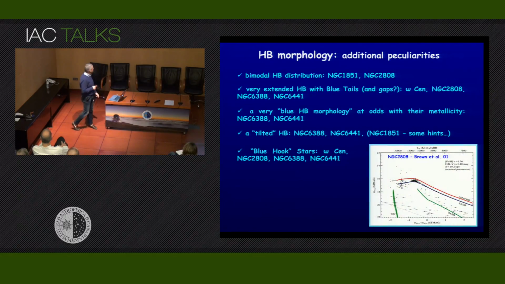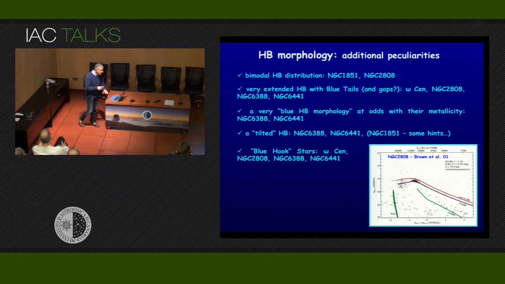And the last peculiarity entering the game was the discovery of blue stars in many globular clusters. This is the case once again of 2808, and blue stars are these stars, in an ultraviolet color magnitude diagram. This is the zero-age horizontal branch, the blue line, and the red line is at the end of the horizontal branch phase. All stars belonging to the horizontal branch of this cluster are between the two lines, but there is a bunch of stars here that are fainter and hotter. There is no canonical explanation for the origin of these stars. We know now what the stars are, but they are very peculiar objects.